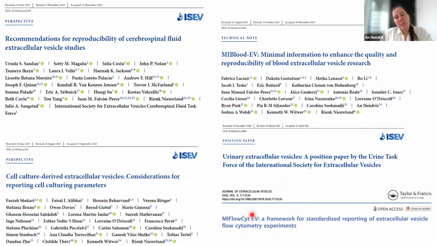And each of the experimental parameters that are proposed by these ISEV task forces to be really fundamental for that particular source or characterization method have all been integrated into the EV-TRACK knowledge base, so that we really capture the relevant experimental parameters for these different cases.